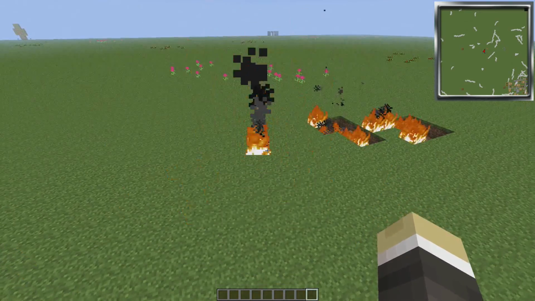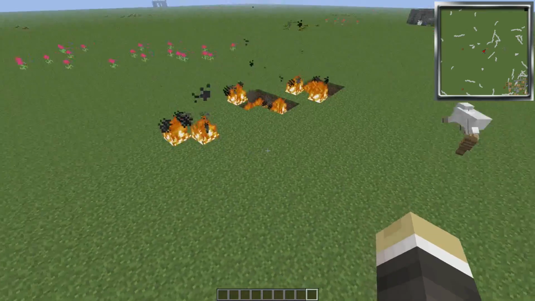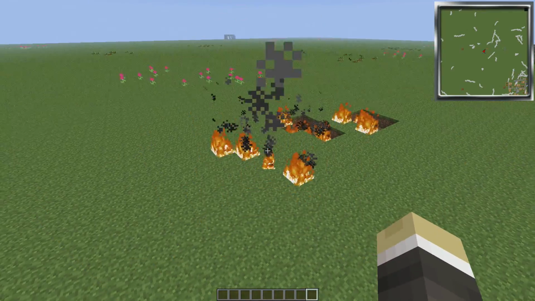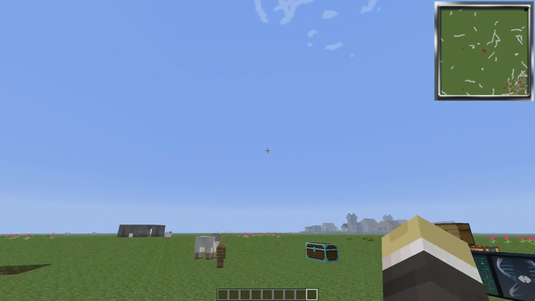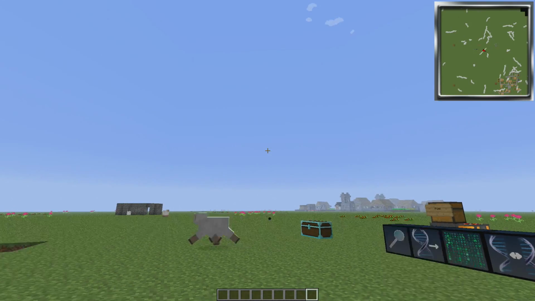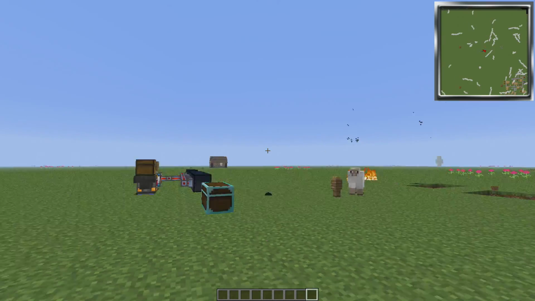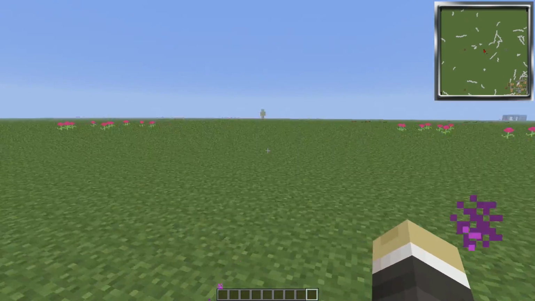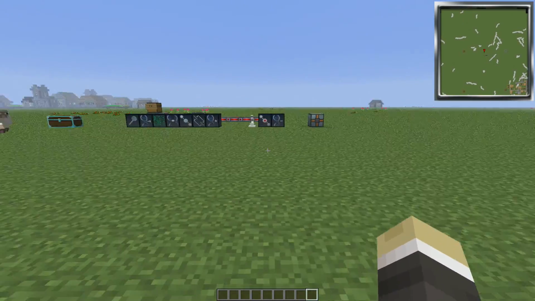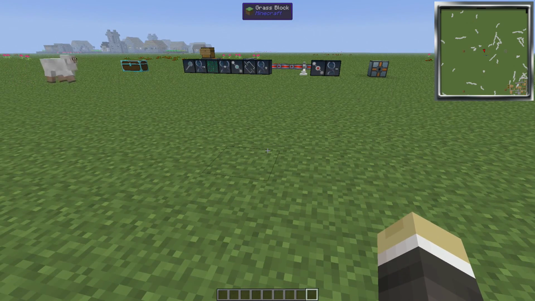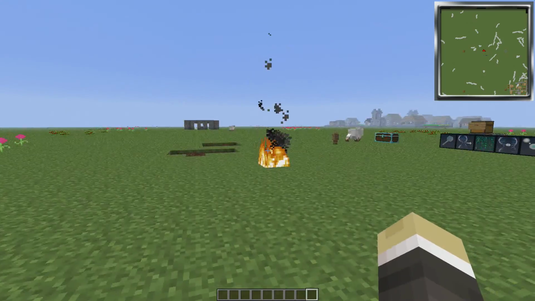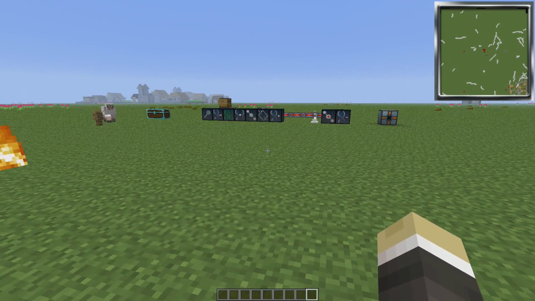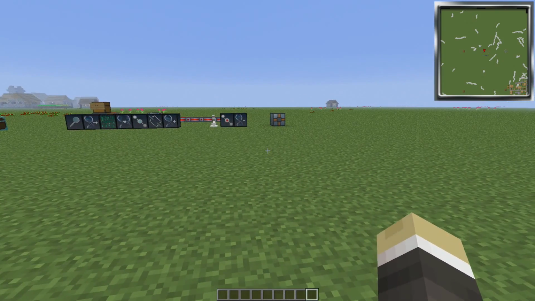U is from the blaze. That just shoots a fireball and it doesn't cause any damage. That one's a little bit safer. Y is really cool. It actually throws an ender pearl, and it's an infinite amount of ender pearls. And the last one is a little bit dangerous too. If you press I, it's the creeper one. And you're supposed to explode, but I don't think it works all the time. Sometimes it just makes the noise.